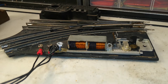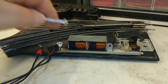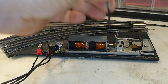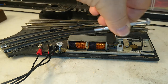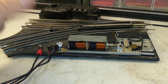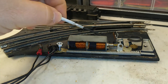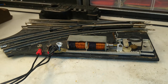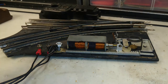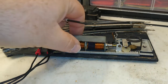Your basic switch machine is what we call a solenoid. In this case we have two electromagnets, one that controls each direction. If I throw it this way, you'll see right here is our metal rod that goes through the solenoids. When you throw it one way, this magnet pulls the rod this way; this magnet pulls the rod that way, and through our mechanism that controls which direction the switch points move by activating one or the other.